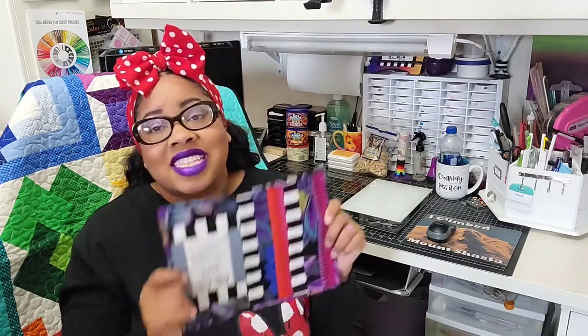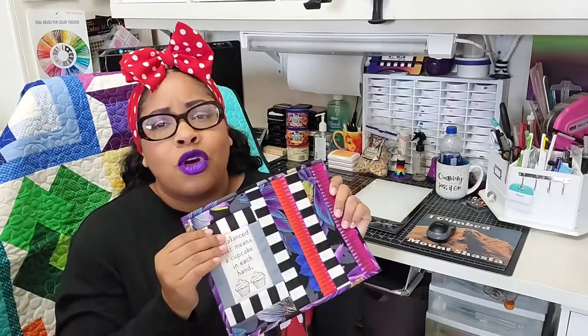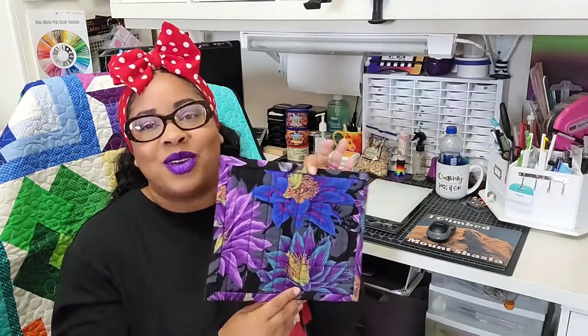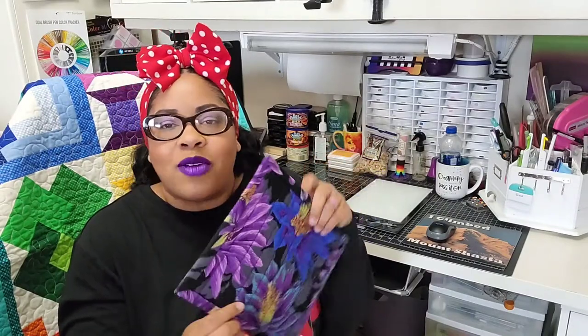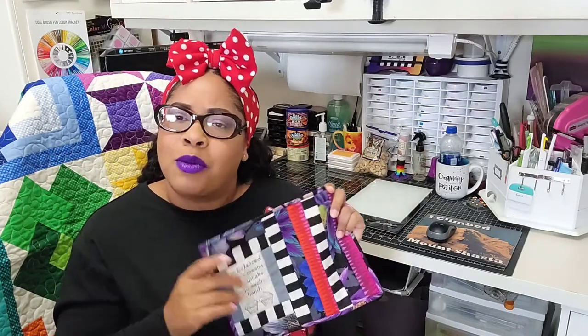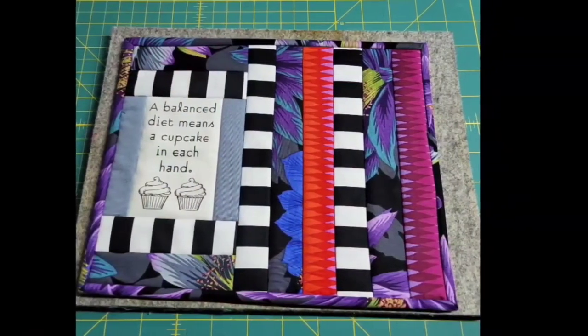After the glue dries, go back and hit it with the iron and it's done — super fast. I think these colors are so beautiful; fabric by Kfacet, it's a mix. I think I need to get more of that particular fabric. Going ahead and getting into the video — remember you can always slow it down if you think I'm going too fast, or speed it up. I watch 90% of my videos on double time. I hope you enjoy and try it — if you do, please let me know, tag me on Facebook or Instagram.